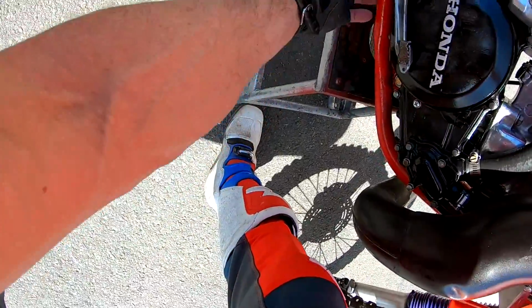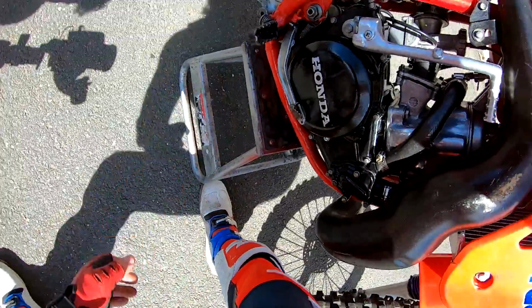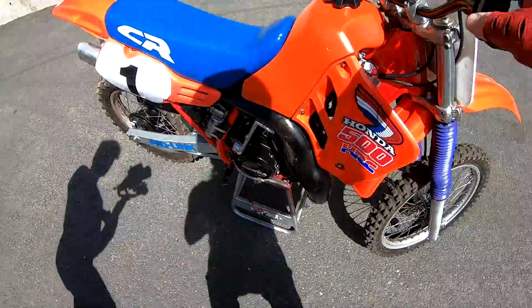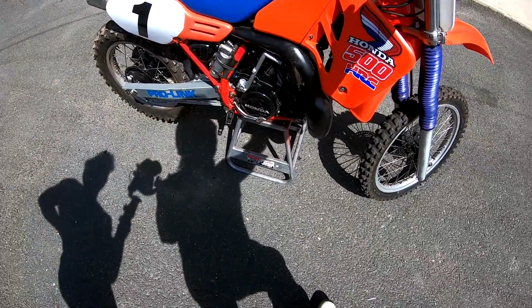This side also has a dent in the bottom of the frame, which is real standard. I guarantee you 9 out of 10 you look at will have that first time you take it off road. So the original pegs are in good condition, as is the brake. Kickstarter's in nice shape. As you know, these engines are bringing $3 grand alone on eBay. This bike here, we're going to set it for a low reserve. We'll let the market determine what it's worth.